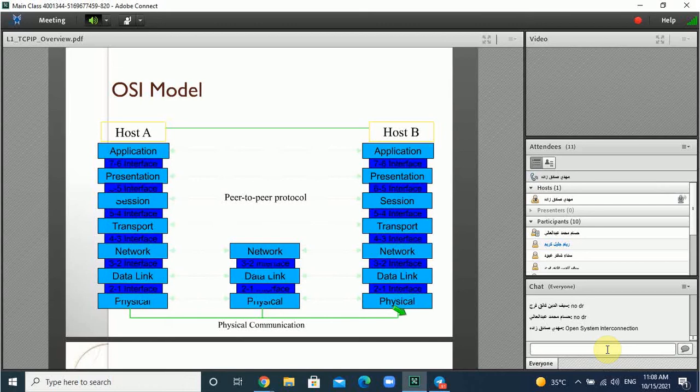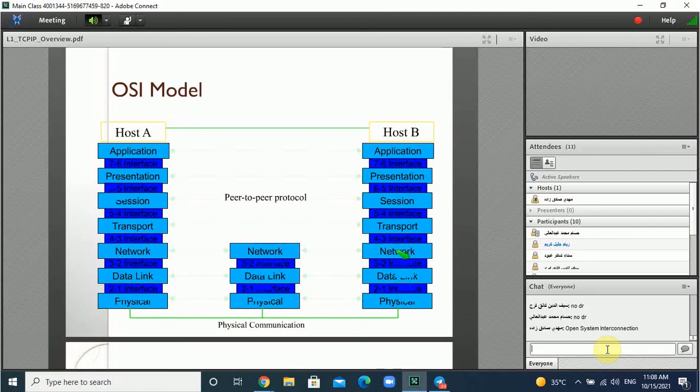The physical layer of host B gets the message and gives it to data link. Data link gets the header and trailer of this packet, or this frame, and uses the trailer, for example, for checking that the message was not corrupted during transmission, and gives the remainder to network.